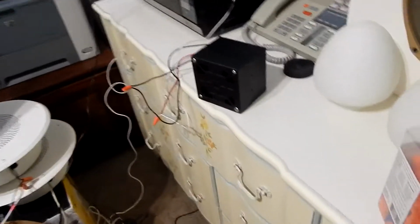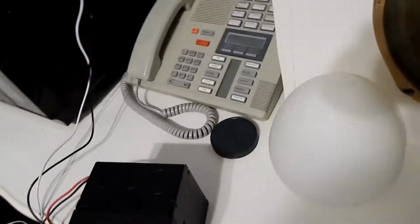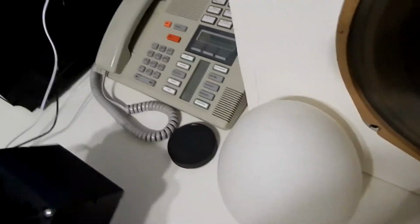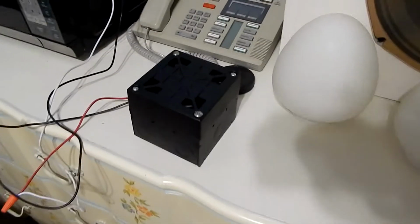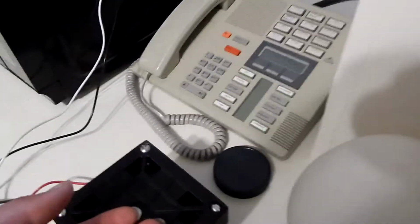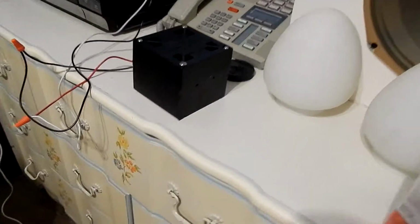So yeah, this is the final product. I still don't know where I'm going to put it, but for the time being, I guess it'll just sit around like this. I will be very gentle with this because the paint needs time to fully harden. It's touchable now, but I'm sure if I scratch it with my fingernail or a sharp object, the paint will easily scrape right off. So it needs to fully cure.